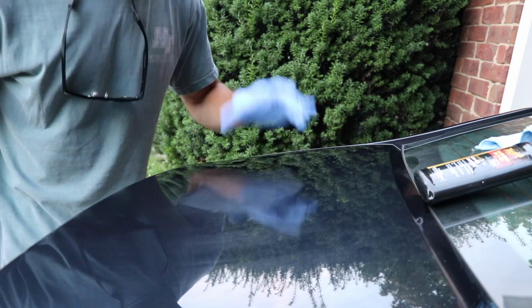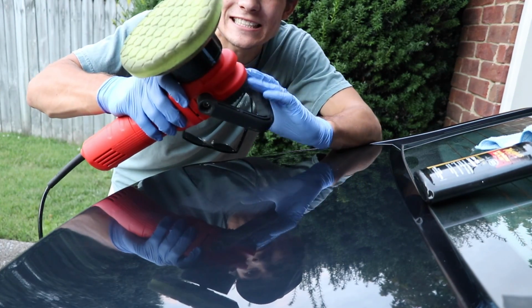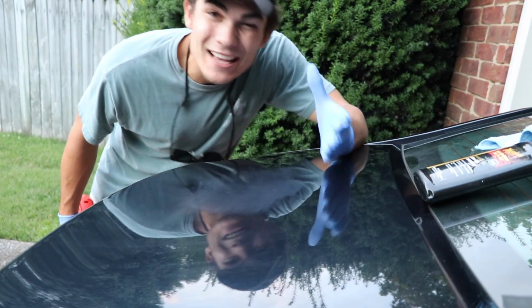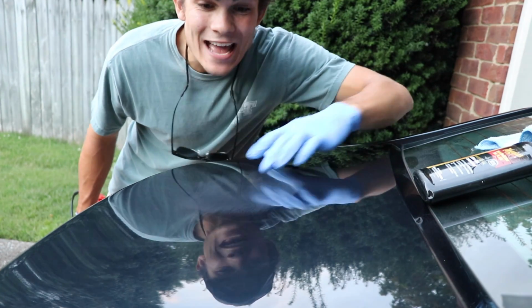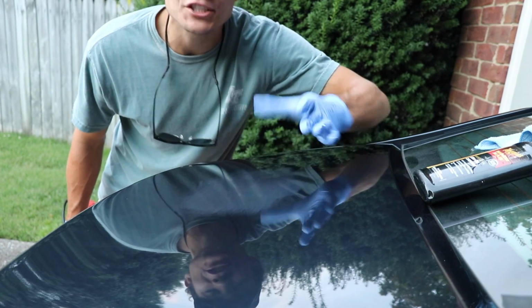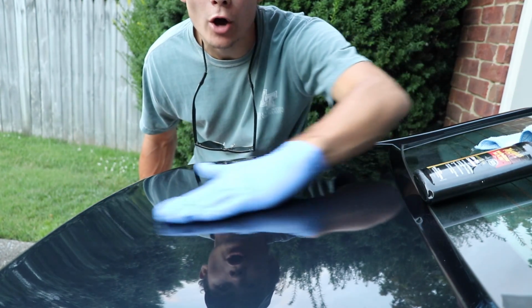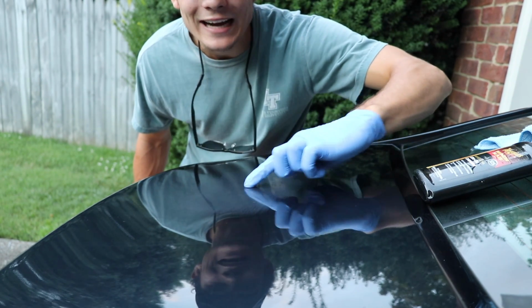So now that this has been totally sanded just like it needs to be, I'm gonna take my Griot's Garage 6-inch dual action random orbital polisher, and I'm gonna buff out these sanding marks. Now, one other last point that I wanna make is that you saw that I actually had to sand a whole lot more than just this tiny area with the scratch. I had to sand the entire surrounding area because it takes a leveling out of the clear coat all around the area to actually fix the scratch, not just this tiny, tiny area.